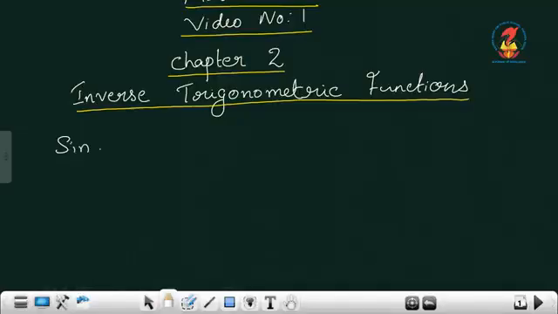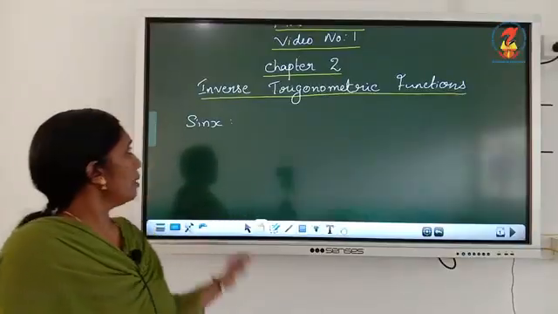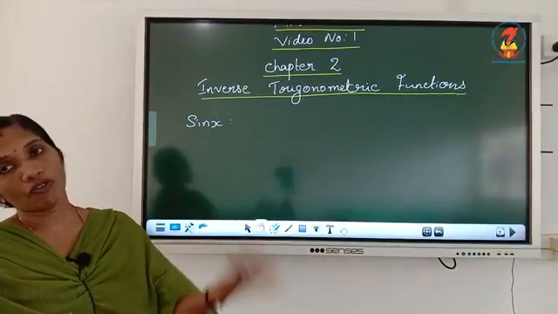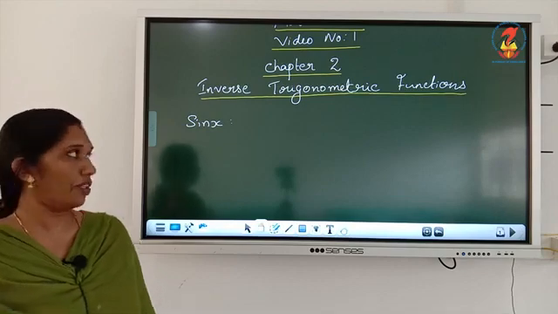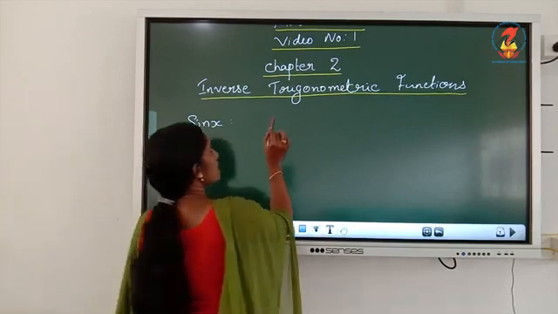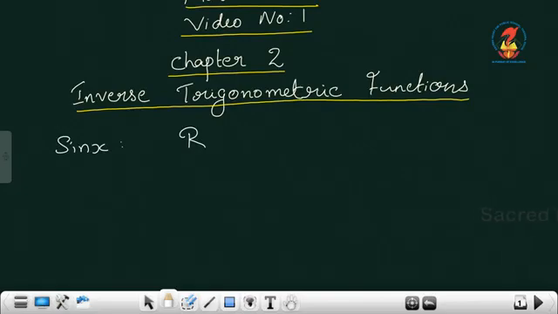So first function is sin x. What is the domain of the sin x? Domain means set of all x values, then set of all y values, that is known as range of the function. So sin x domain is real numbers, set of real numbers. We can give any real number to this x. But the value of sine, that is in this interval, which interval? -1 to 1, closed interval. Sine value cannot be more than 1 or less than -1. It is in this range, -1 to 1.